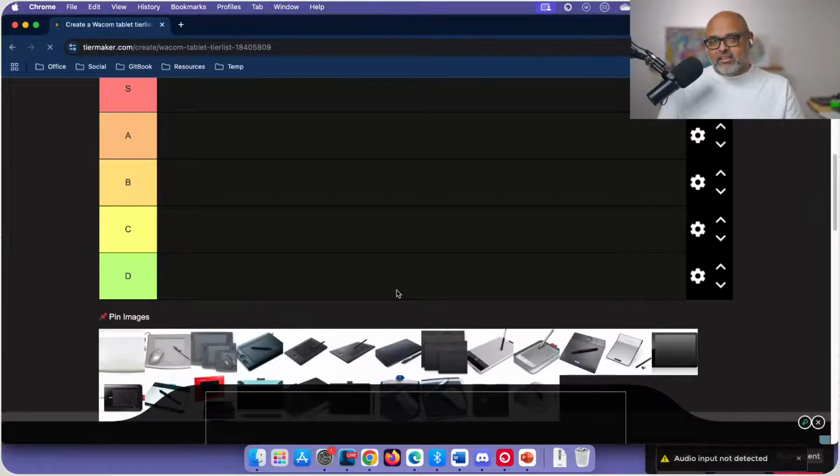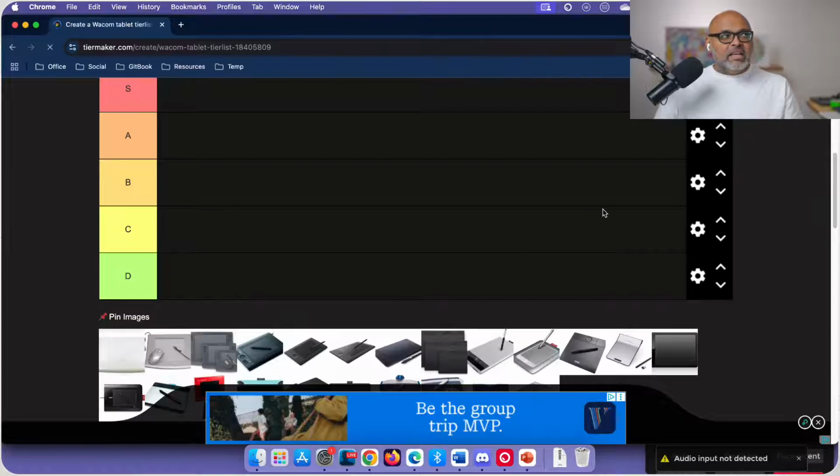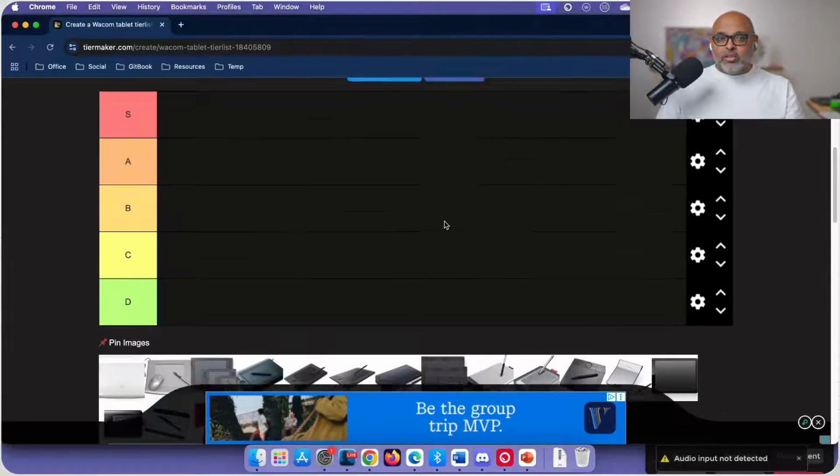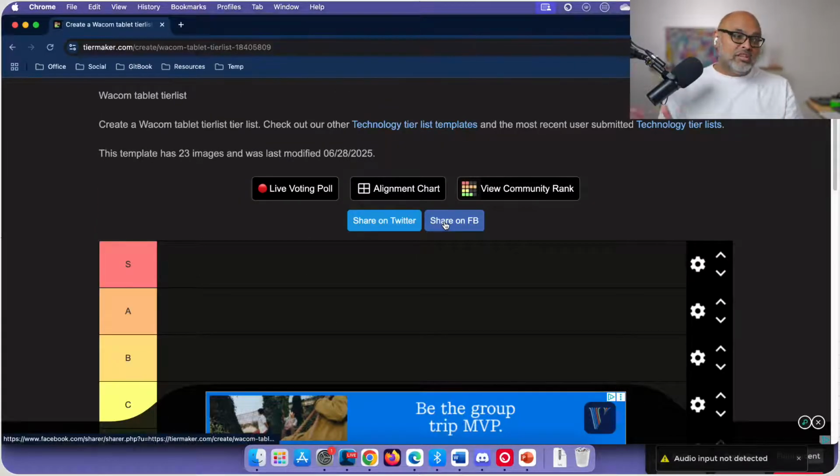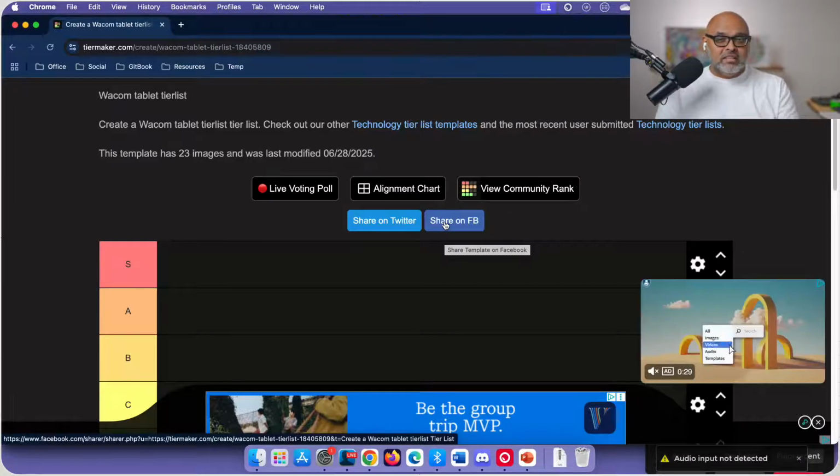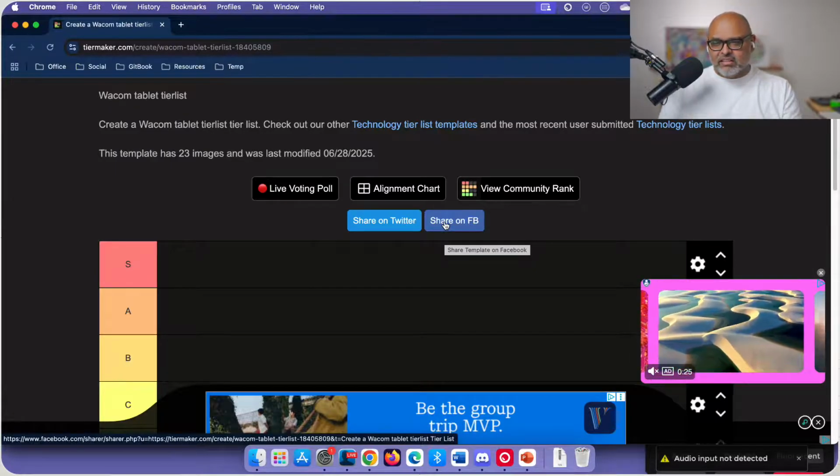Now, I did a tier list toward the end of 2024, the very beginning of 2025. We can do a tier list now if you want, but I thought I'd wait for at least the Wacom Cintiq 16 to arrive, because that's going to affect the tier list.